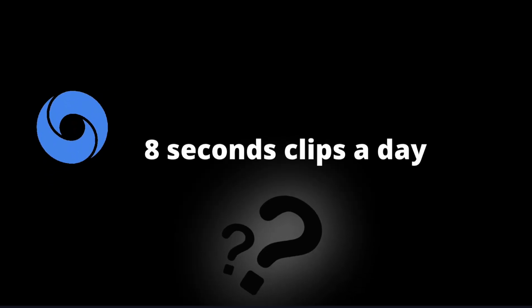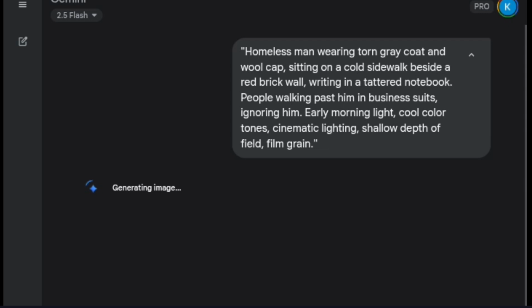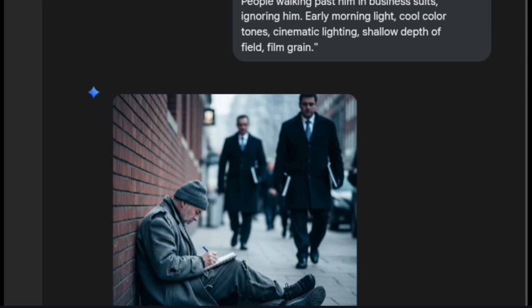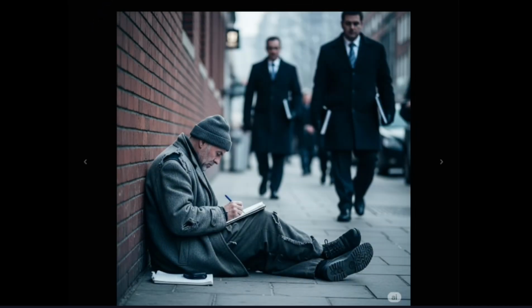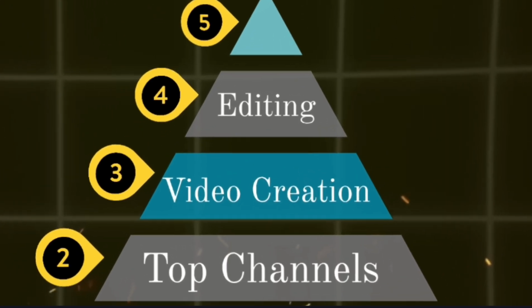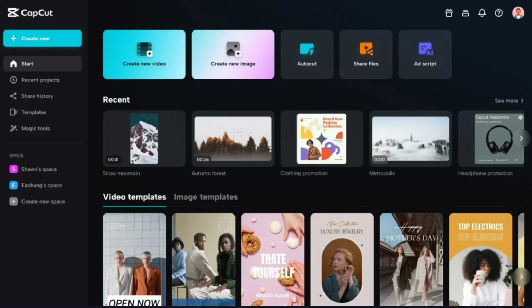But wait, if you're thinking, VO3 only lets me generate a few 8-second clips a day. How do I make a full video? I got you. Here's the workaround. Just ask ChatGPT to give you 1 to 2 image prompts for each of the video scenes it wrote earlier. Now take those prompts to Gemini and generate high-quality stills you can blend into your video. Use those images to extend scenes without breaking flow or fill in transitions beautifully. Once everything's ready, we're moving into editing, and for that, we'll use a free and powerful tool, CapCut.